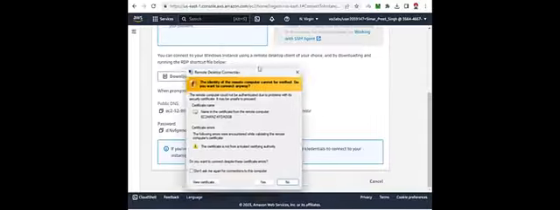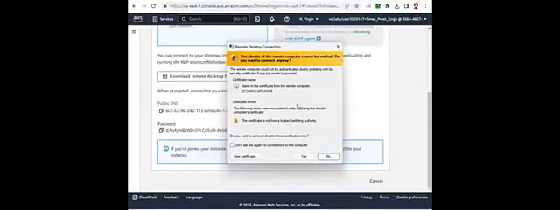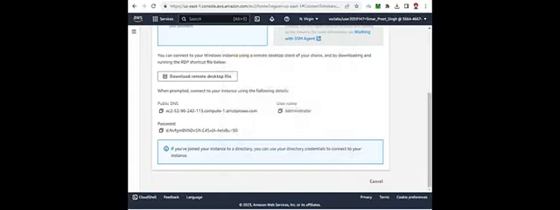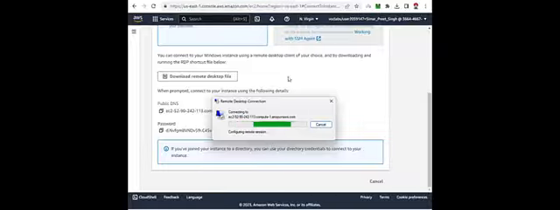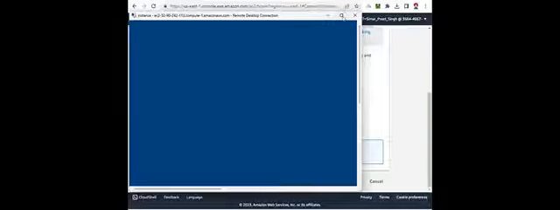As soon as you click on OK, you are able to see this screen. This screen says, do you want to connect despite these certificate errors? Some certificate errors warning is there. You must select the yes option. As soon as you click on yes, you are able to see the remote desktop connection being set up, and in a while you are able to see the machine being opened in front of you.